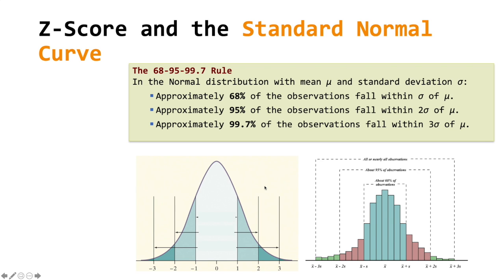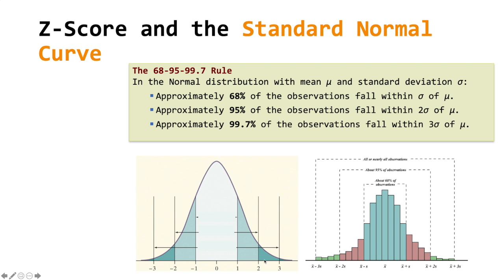So just by knowing this, we can figure out how crazy your score is. If I get a score of -3, we can already say, well, if there's a normal distribution, we can say how many people scored above me and how many people scored below me. If I have a z-score of -3 on an exam, then only 0.15% scored below me. So I did not do very good.